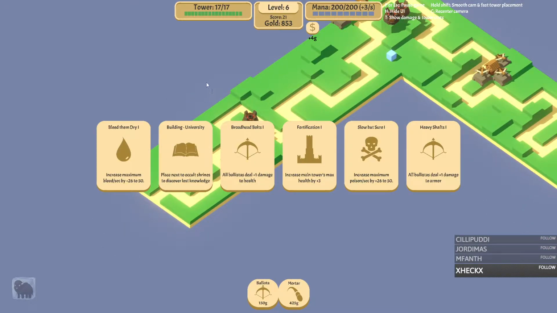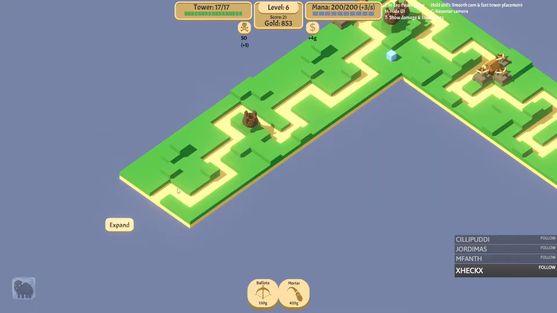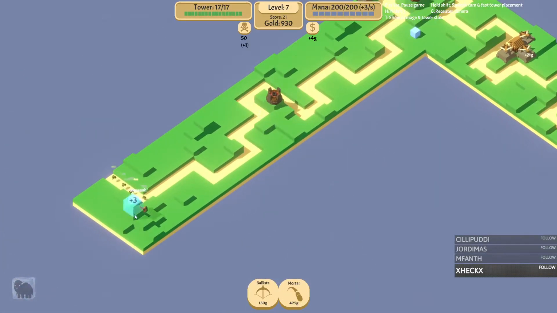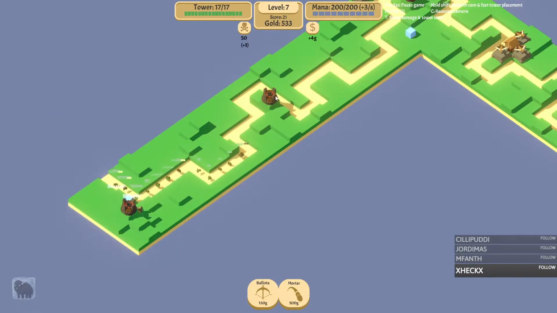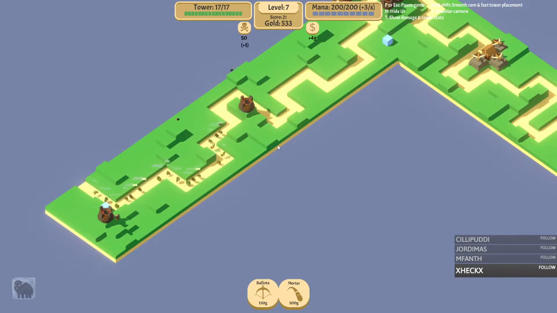See, now this is where I'm stuck building basically one of these or university. University opens up two cards. This opens up basically only one. But this time I know to get the flat damage. Okay, cool, we got that. I'll leave it there for now, until I really need the money, the cash.